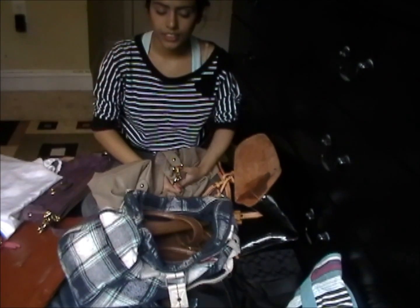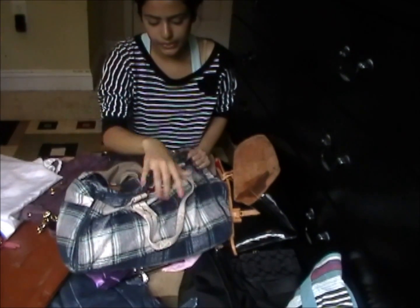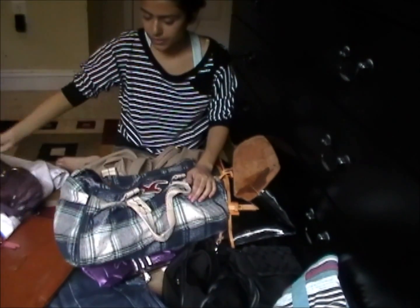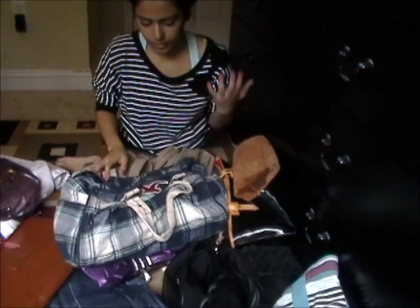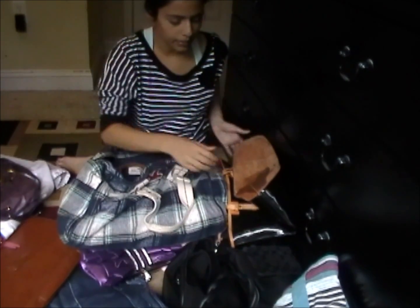One more thing — you can even combine these by colors. Like, in this purse I'm going to put all my brown and beige purses. And then my travel bag that I usually use for traveling, I'm going to put all my black purses. I'm just going to put my nice purses in the corner in their bags that they belong in, not going inside any other purse. I'm just going to have them separate so I know. Yeah, that's how I'm separating them.